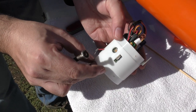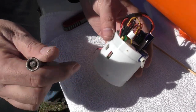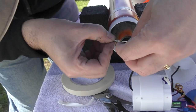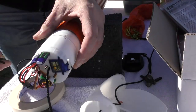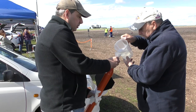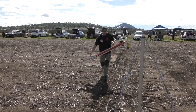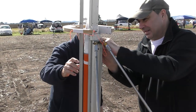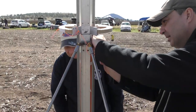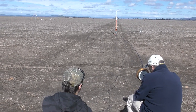Here we're just testing the electronics on the deployment mechanism prior to flight, then the shock cord gets attached. We're filling the rocket with about 700 ml of water and a little bit of shampoo. This rocket also doesn't have rail buttons so we need to use the tower launcher again. We're only pressurizing the rocket to 300 psi, which should make it reach about a thousand feet.